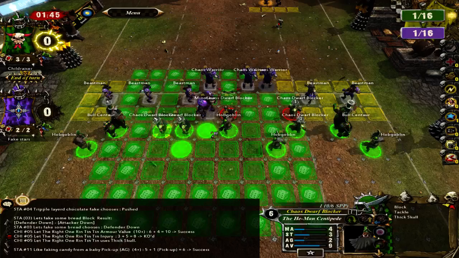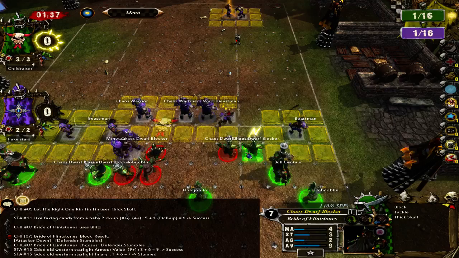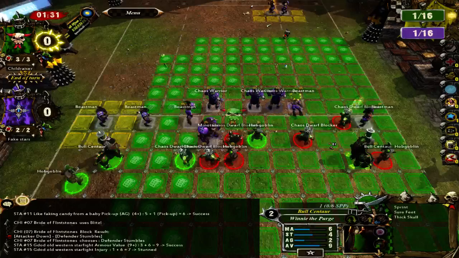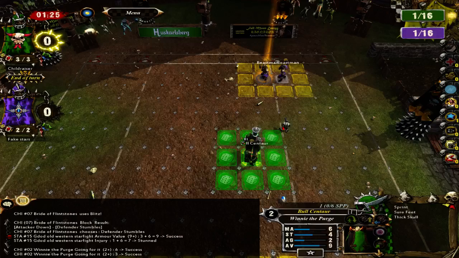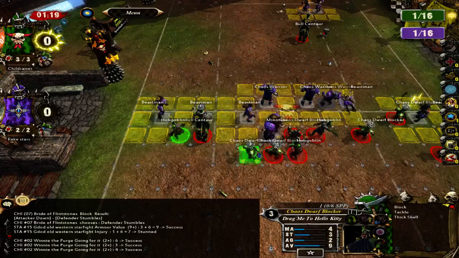Okay, I am gonna... Yes, very nice. That's just what I wanted. So you are going to run forward. Now, Vinny the Purge here, as a Bull Centaur, has Sure Feet, which lets me reroll GFIs, which is pretty amazing, because it can do stuff like that. Let's see if this is worth it. Yes, yes it was.